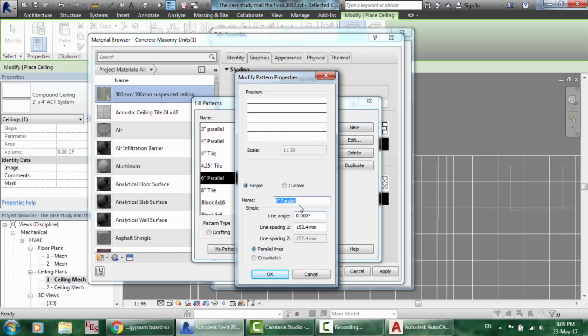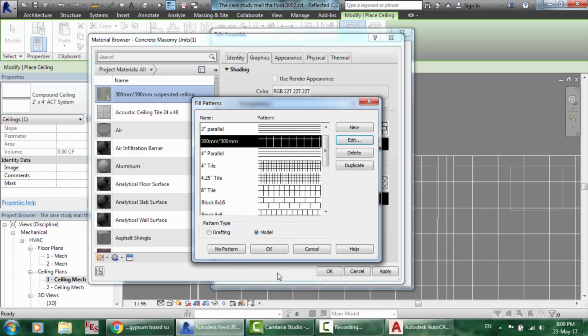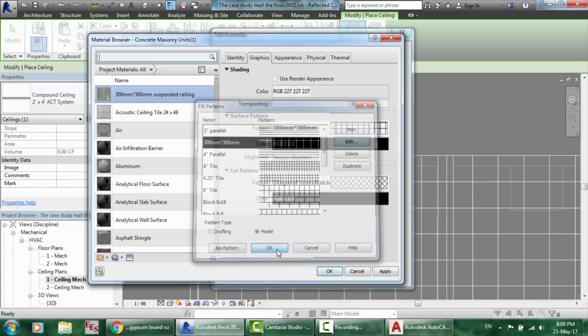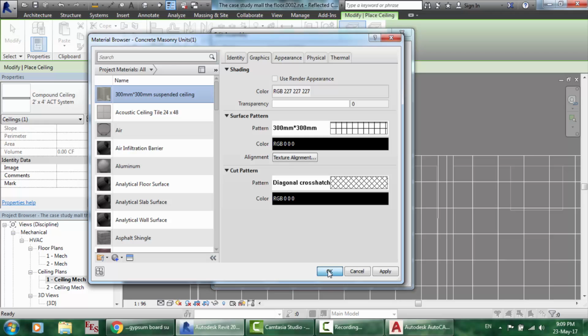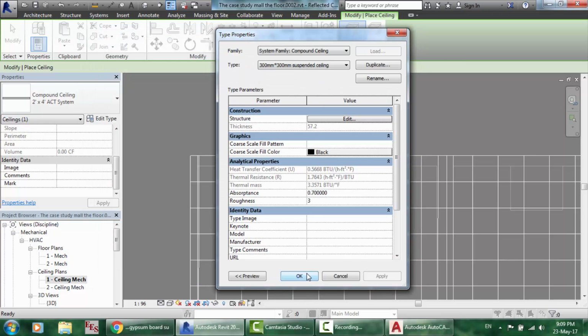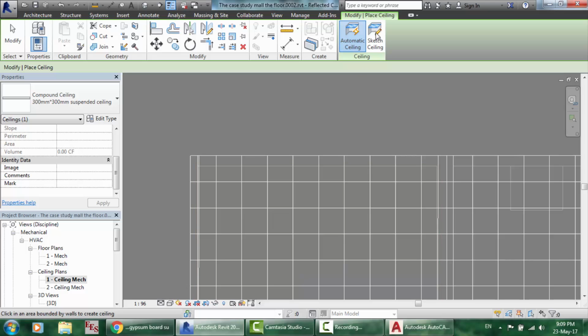We have to make it this here times 300 millimeters, and the line spacing is 300 millimeters, and gonna be cross hatch. Okay, 300 and 300. Okay, okay, okay, and okay. Sketch ceiling.